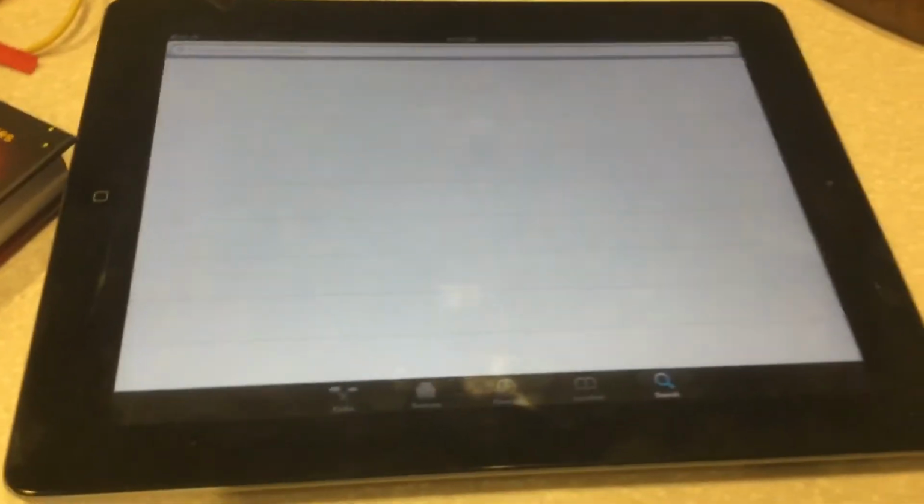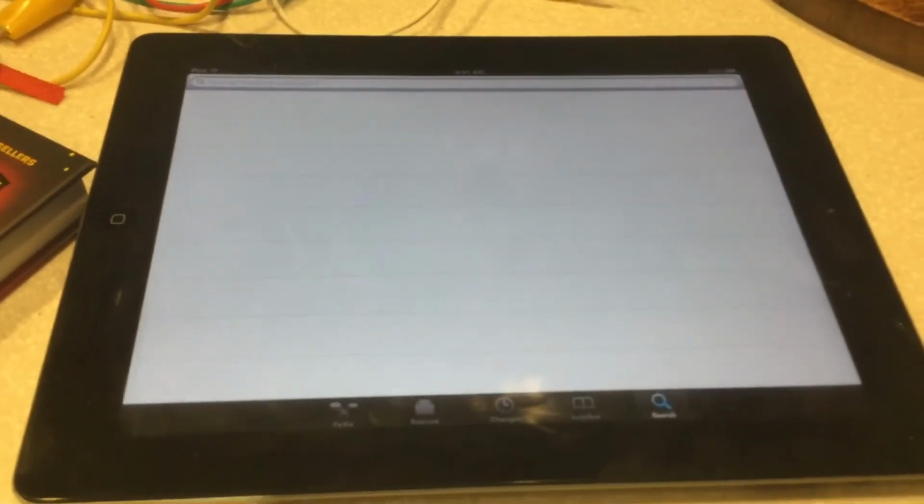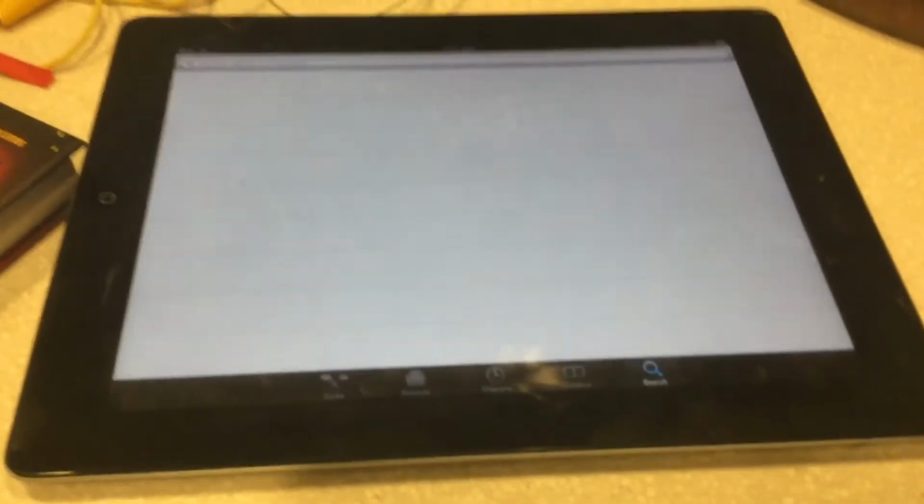I haven't used WinterBoard in years. The last time I jailbroke an iOS device was both the Apple TV second generation and the iPhone 4.